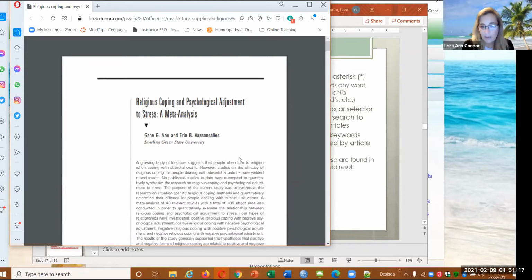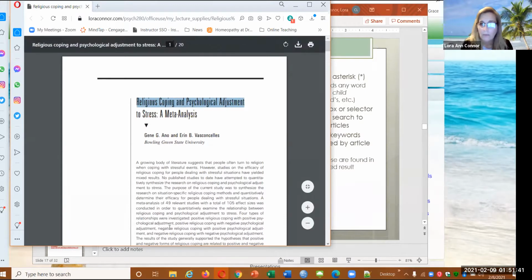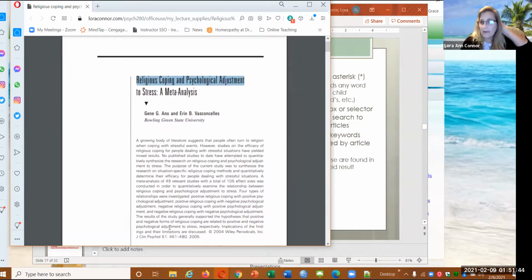Meta-analysis isn't exactly experimental research. This is someone who actually went through a library database looking for other people's experimental research papers to use. So what they did was they found dozens and dozens of other research papers that had to do with this topic. And they gather those articles and they take their results, pool them all together, and then run analysis on it. So it's like being able to take dozens and dozens of other research papers on the same topic, coming out with their findings and running a whole new analysis on it and coming out with the finding.